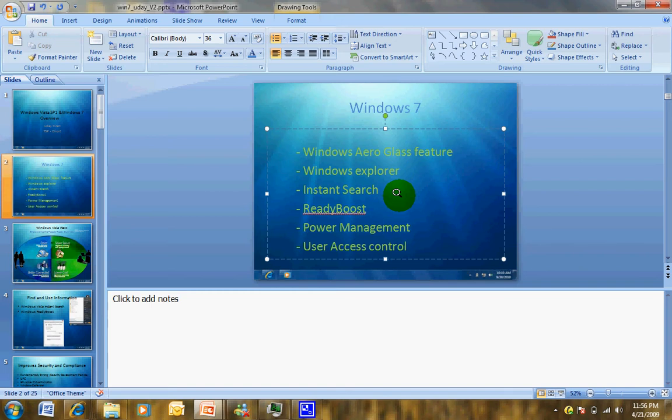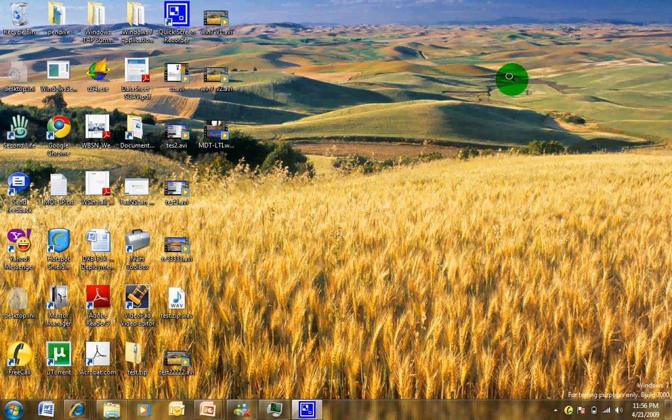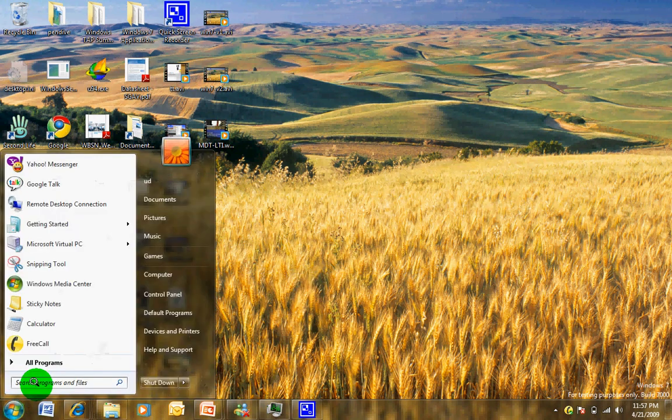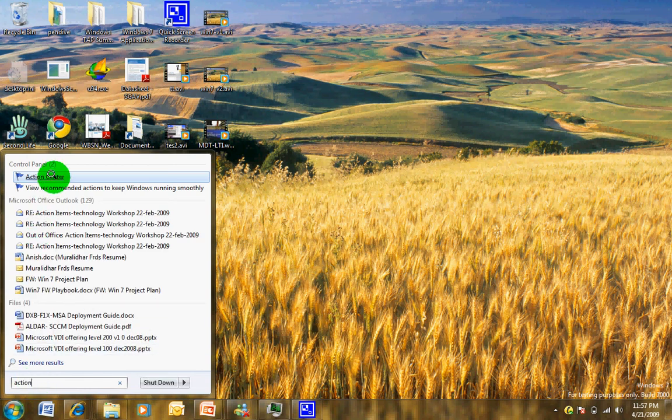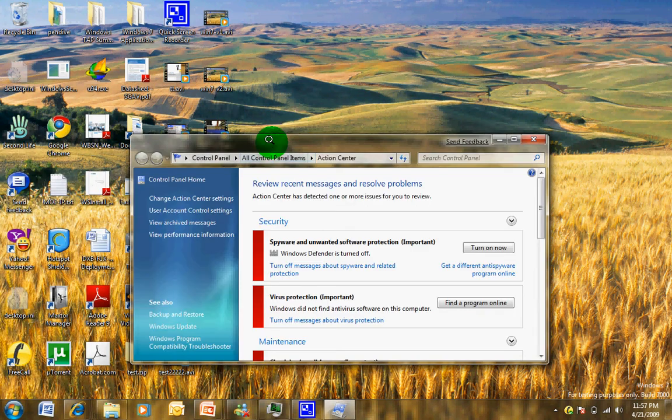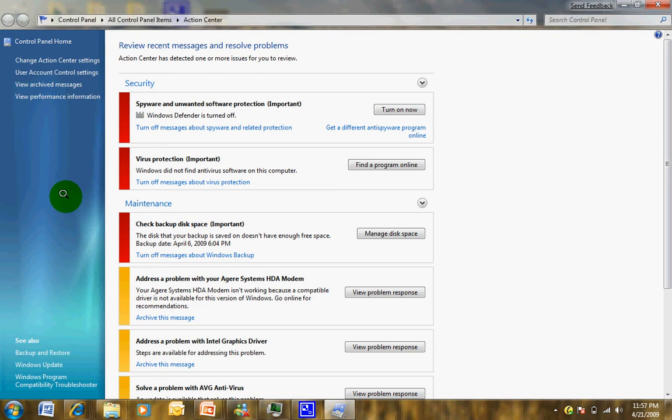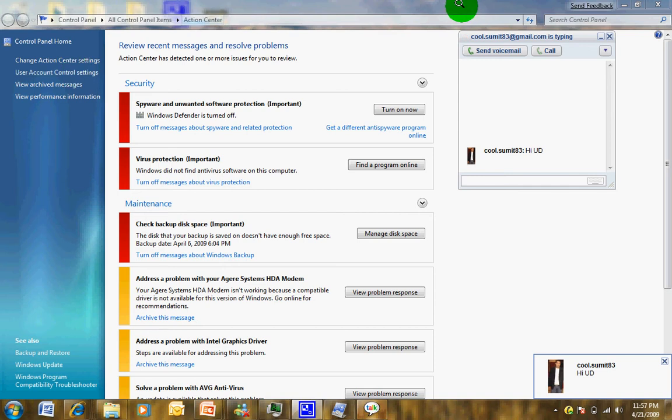However, user access control in Vista was just yes or no, whether you have user access control or you disable it. In Windows 7, what they have changed is they made it flexible. I'll just give you a demo of what is the change that has been done in Windows 7. So I go to my Action Center. The location of user access control has also been changed in Windows 7. So we have to go to Action Center, and then I have to go.